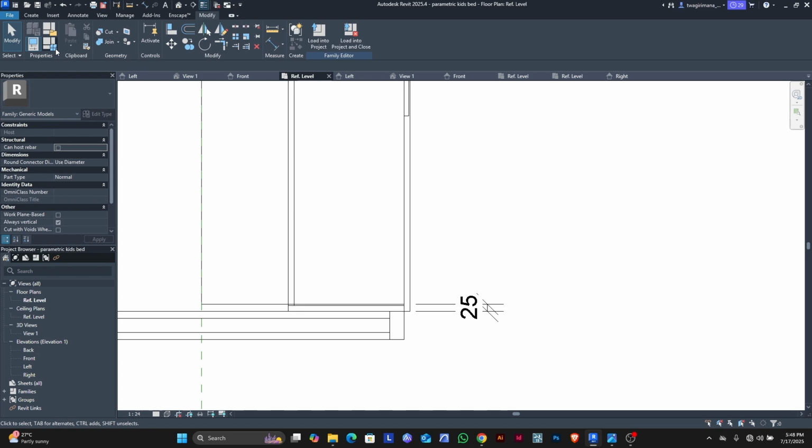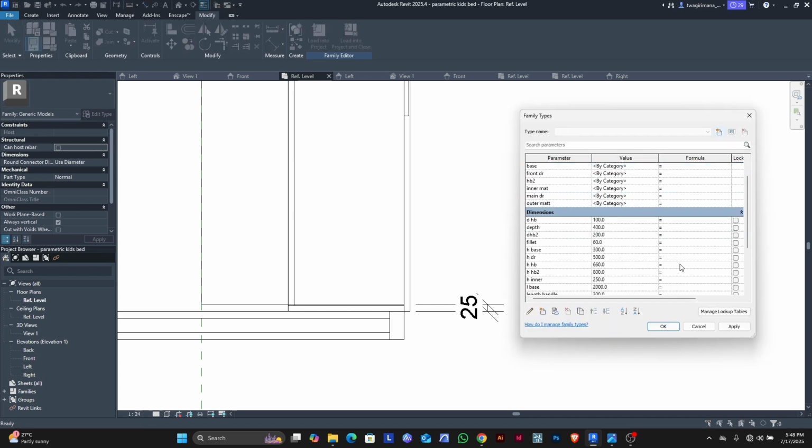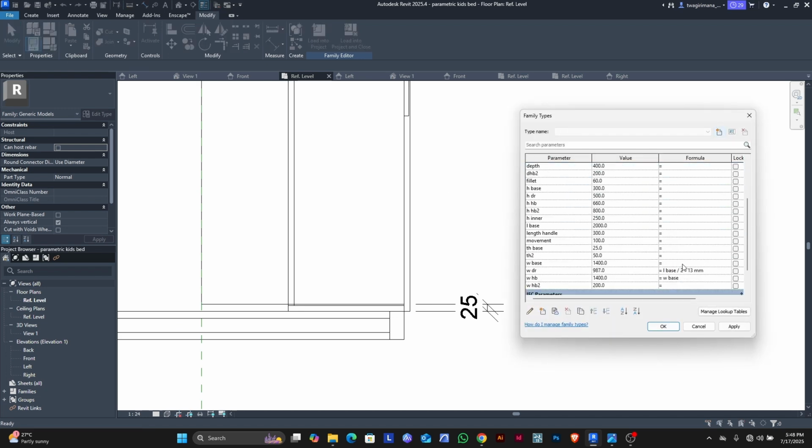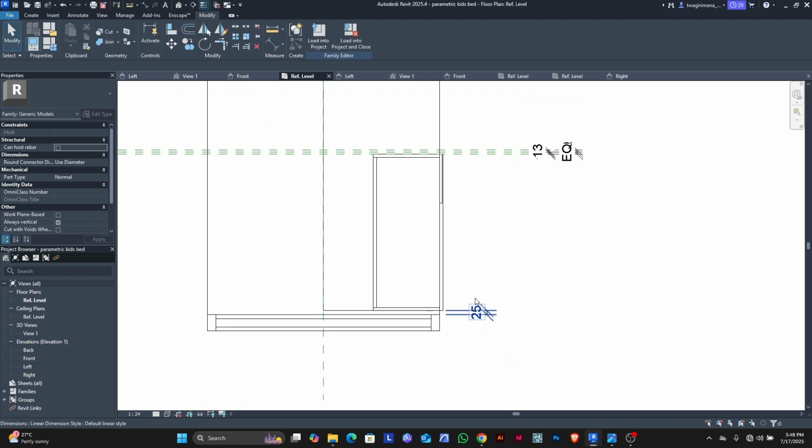So the formula will be the length of the base over 2 minus 38 millimeters. Okay, hit apply.